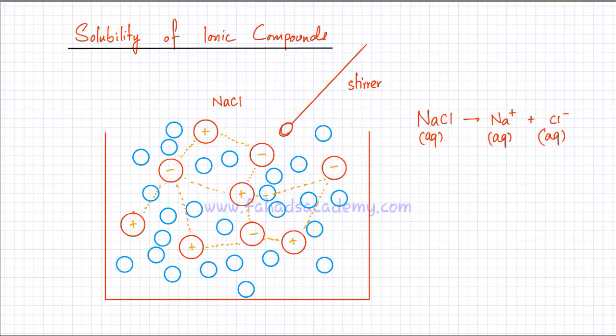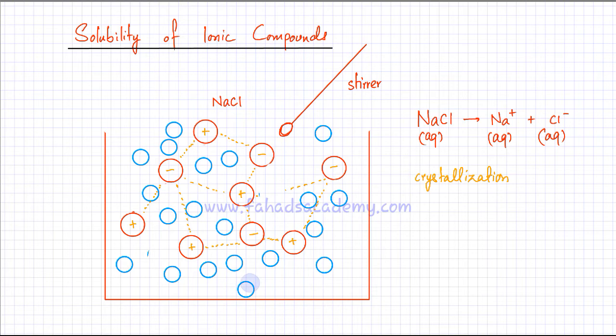But there are some processes, like the process of crystallization, where the crystal is able to form back again. But the process of crystallization requires that you evaporate some of the water molecules. So if I start getting rid of some of the water molecules, let's say these water molecules over here are gone, these water molecules over here are gone, now the chances of the positive and negative ions getting back together again increase.